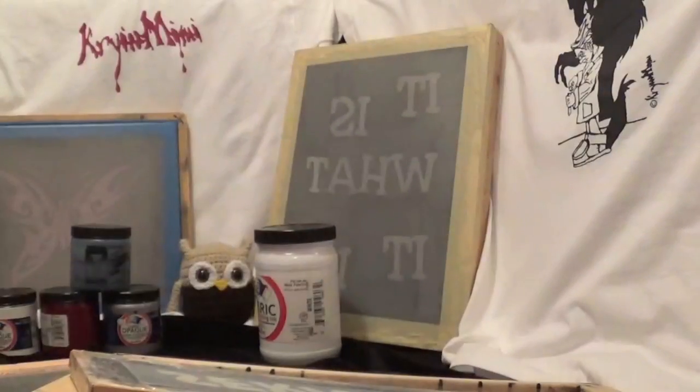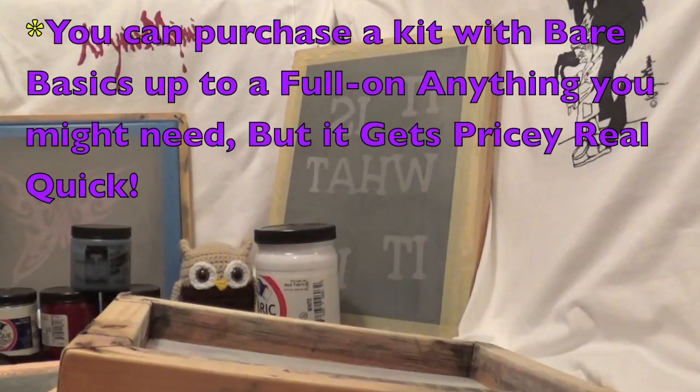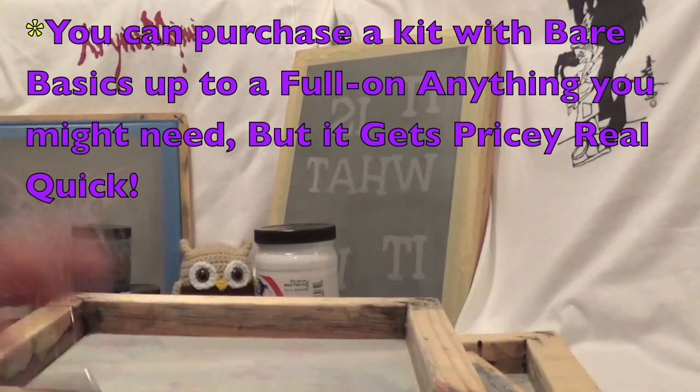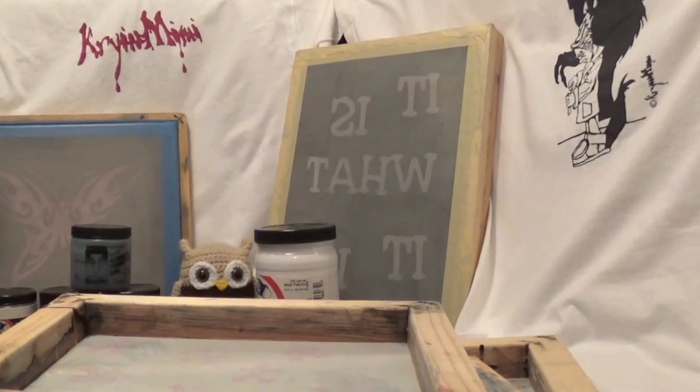So anyway, just to get you started, you can see if an old cousin or somebody has a screen they want to give you, if your parents were hippies back in the 80s or some such, or if you can get them as cheap as you want. You're just trying it out. You don't know if this is going to be your new passion.